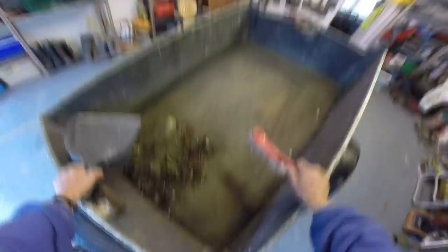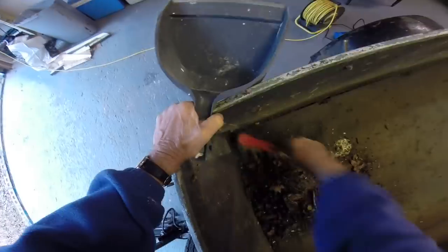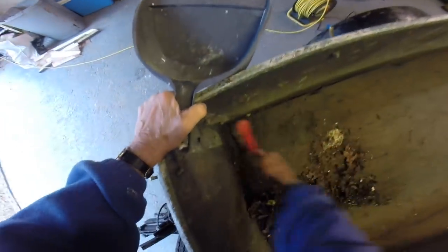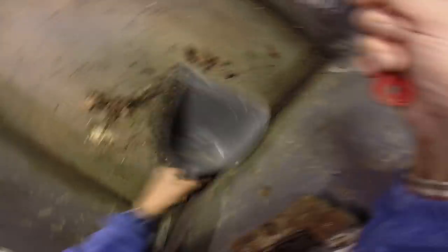This is not a full-on renovation. This is what I would call a tart-up, just trying to give it a bit of paint, making me think it's better than it is. As you can see by the daylight through the wood on the front of the chassis there - perhaps I'm urinating in the wind. As you can see by the gap through there, it's getting near its last legs, but hey-ho, aren't we all?